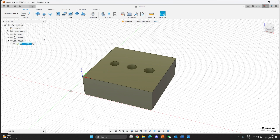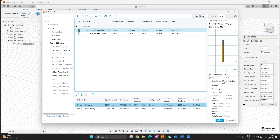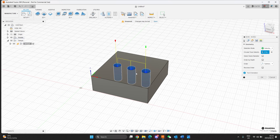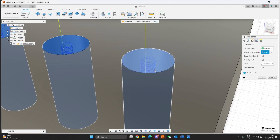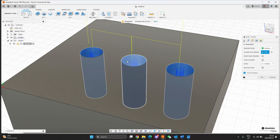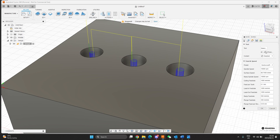First we'll go to Bore. I'll disable the coolant and select my tool — I'll use the 3.175mm end flute. Everything here has already been set up. This is the standard tool setup for Fusion 360, you can download this from the website. Then I'll select the faces that I want to bore — this one, this one, and this one. Looking at this, the angle seems a bit low. I'm going to keep it this way so I don't have to change the file if I do it in aluminium. This is where you change the angle — at the moment it's very dense. If you go to five degrees you can see the bit has less load on it. I'll keep it at two.